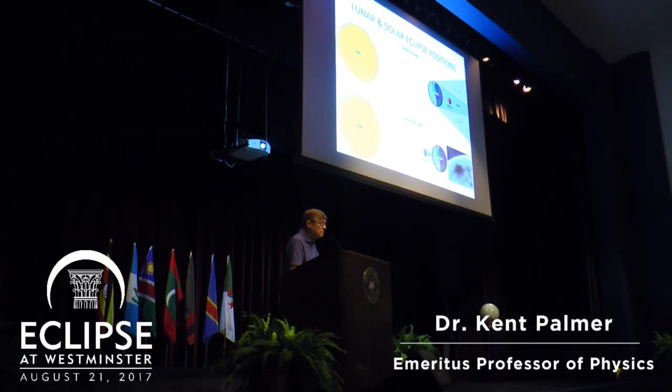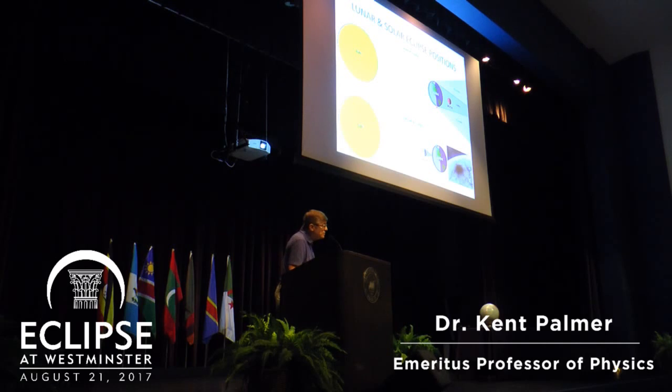And here are the two major ones we're going to look at. One is the lunar eclipse, and you can see the actual lineup is, of course, the sun, always the shining light, and then the Earth, in this case, which has a big dark region behind it, the big shadow, and that's called the umbra, where no light from the sun reaches, and then a penumbra, where some of the light does reach. It's a rather large shadow, and a lunar eclipse can be seen by anybody on the nighttime side of the Earth.